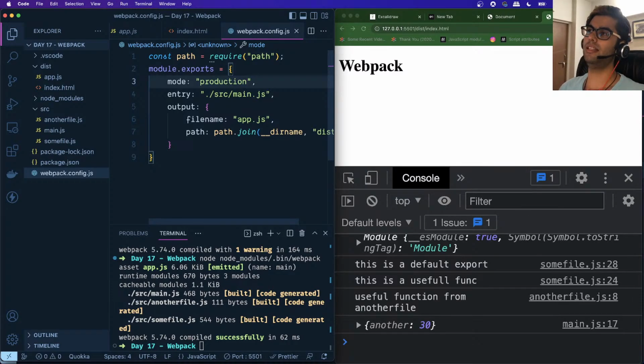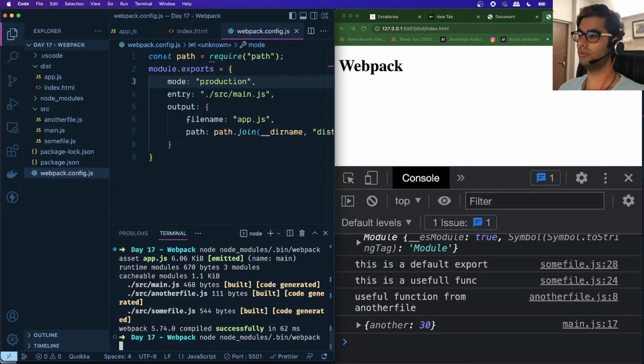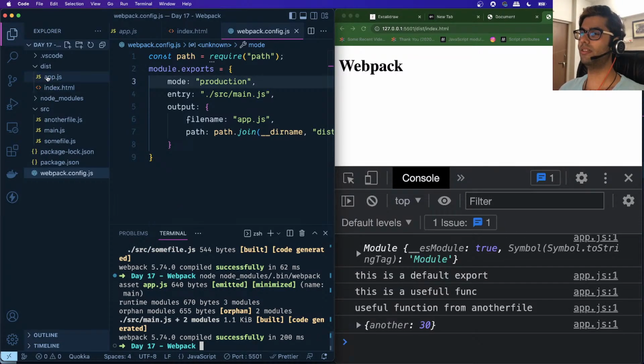In that scenario, you don't want the user to easily see all of the code, and the performance should be fast, right? So that is why it does things like minification and a few other optimizations, so the behavior is different.